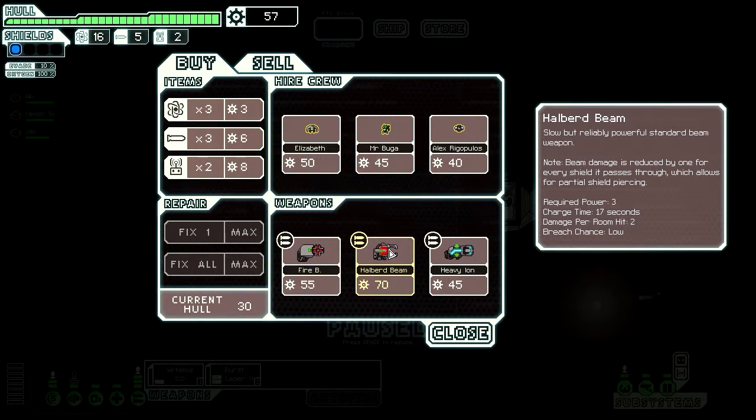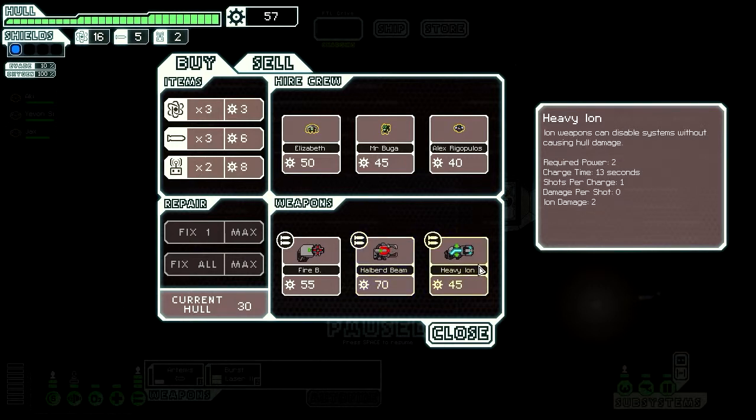Halberd beams are interesting. They get reduced by shields, so you want to take out the shields first, but they do a significant amount of damage, and you get to choose a section of rooms that they fire across, which can be very handy. Heavy ion does damage to shields and disables systems without causing hull damage.